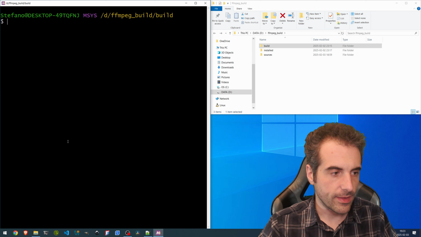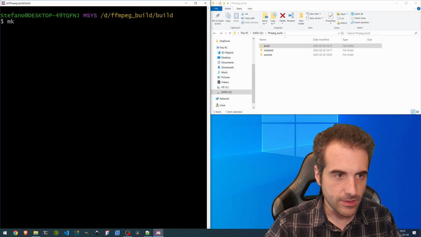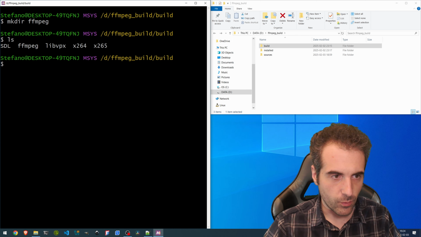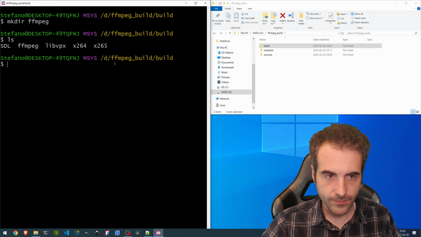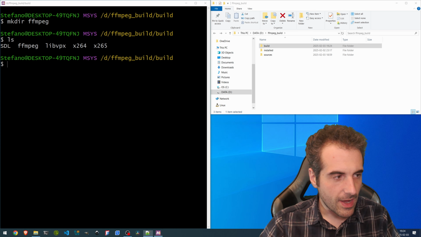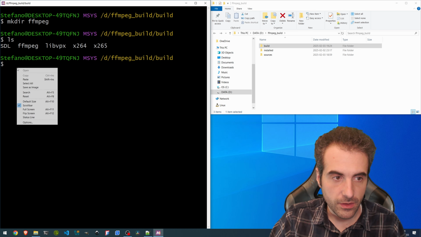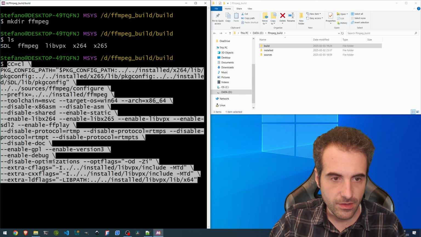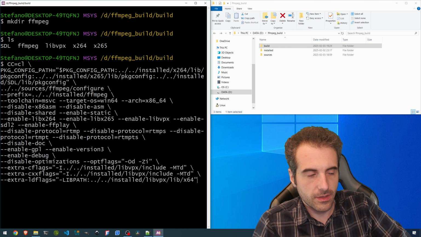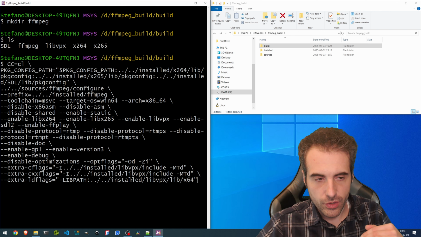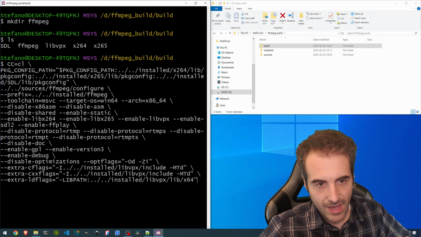Before starting with the big command, we are going to create a folder called FFmpeg, and we make sure that it's there along with the other folders. What we want to do now is to put the so-called big command, the one that makes the configuration for the whole FFmpeg application. And this is the command. I copy-pasted it from a text file and split it into lines just to make sure that all the concepts are fairly clear.